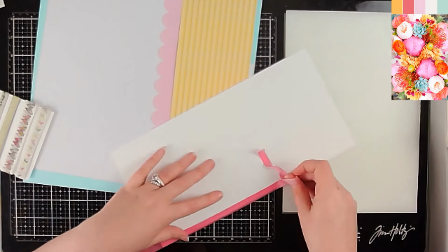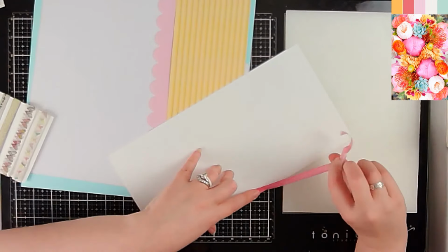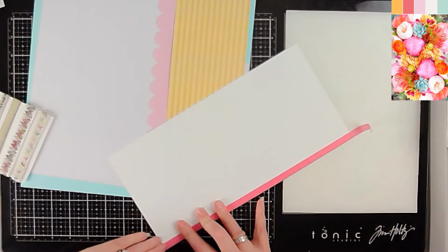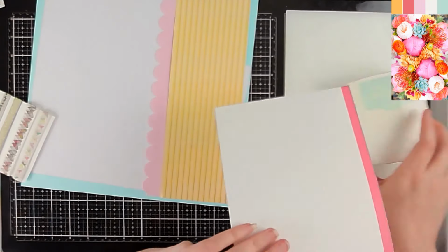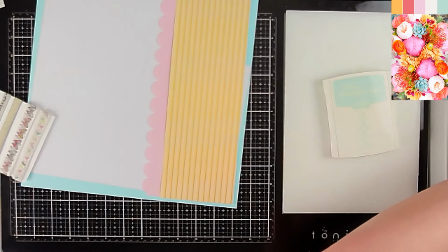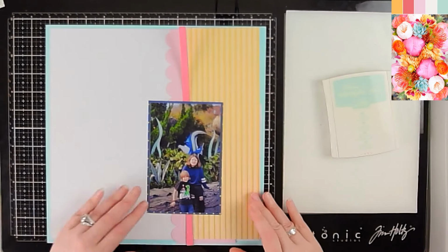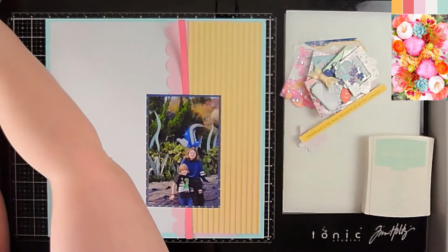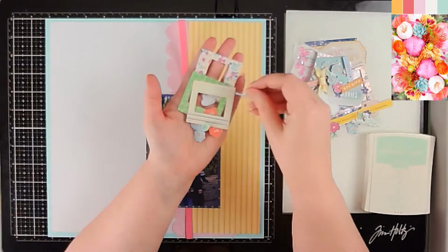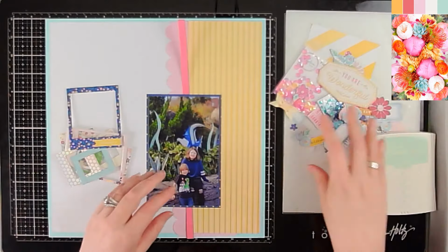Now I felt like I needed to bridge the gap between that pink and that yellow piece of pattern paper. So I did decide to do my little washi trick and put this pink washi tape on a piece of white cardstock and just cut it out so that then I can use it like a piece of pattern paper and use it to put in between those two pattern papers, just again to give it a finished edge.